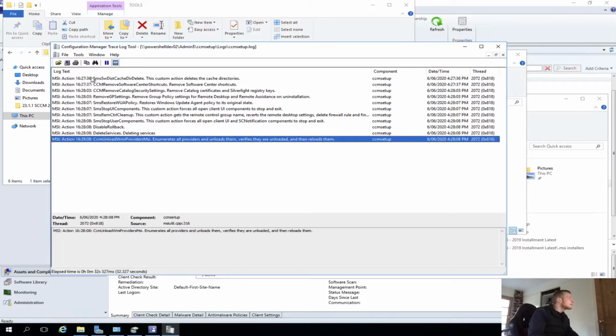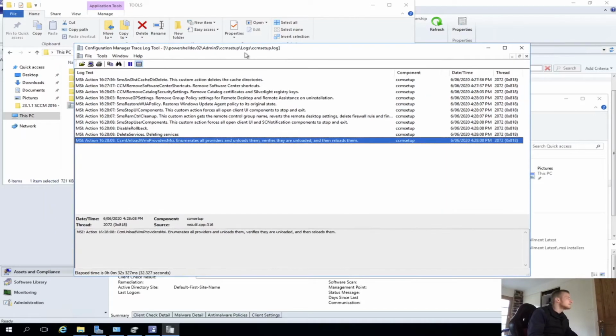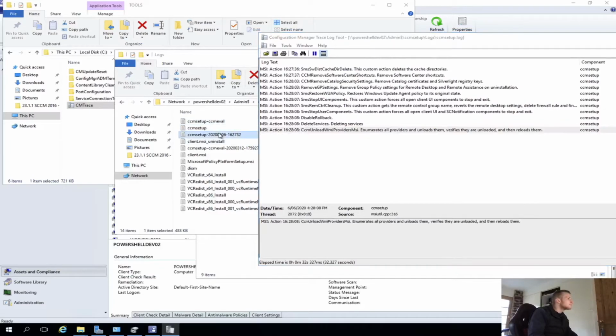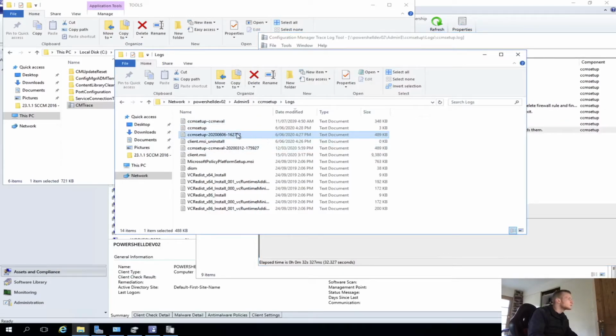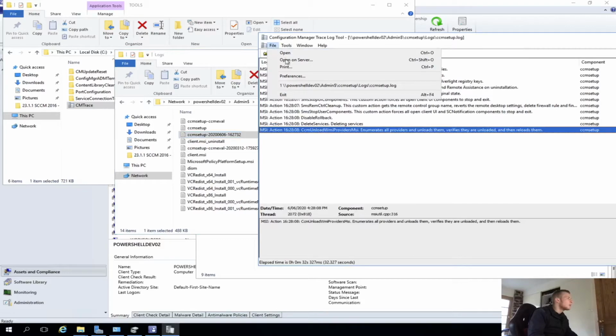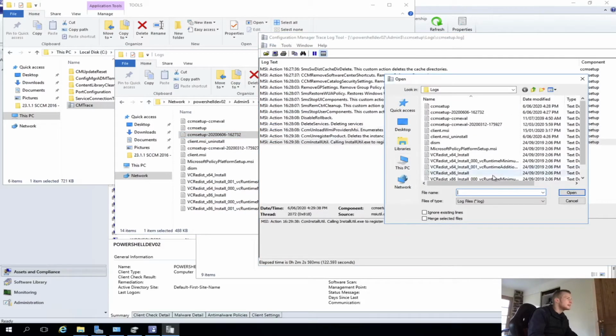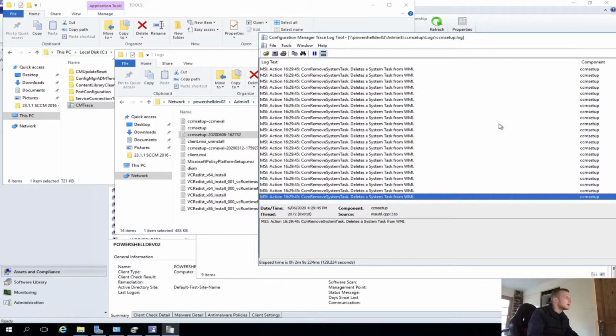If you see here, a couple of things are happening. I think it's currently uninstalling the System Center as we speak. Let's have a look as well. There's a couple of other things that I'm seeing here, so let's open up another one. I think there's a couple of other ones we may need to look at. Nope, as you can see, it is doing things as we speak. There we go. This is what I wanted to see.